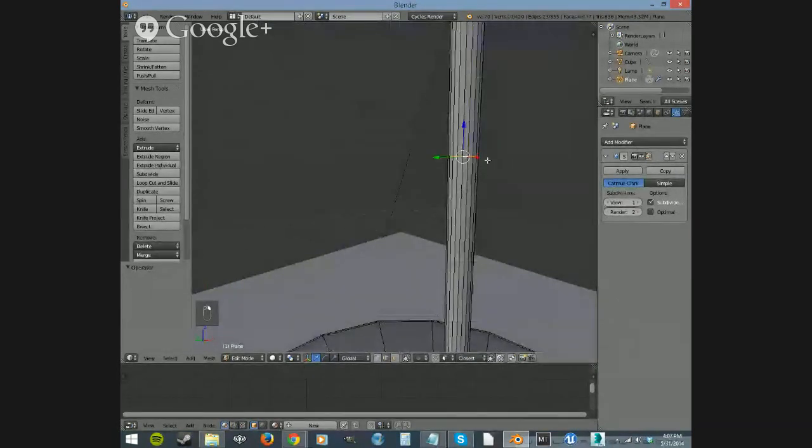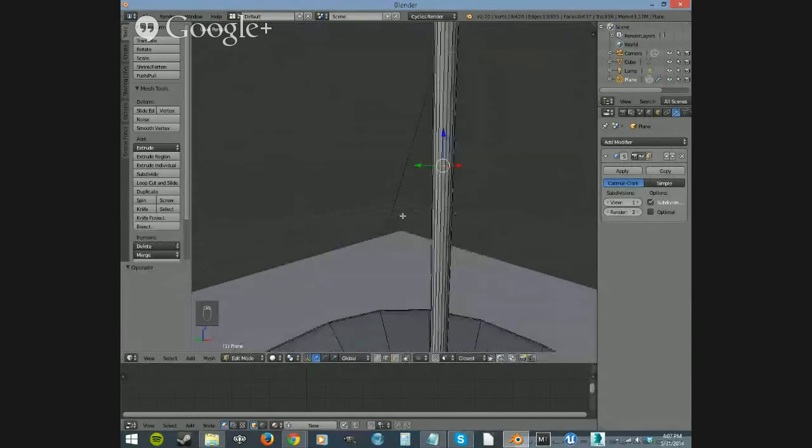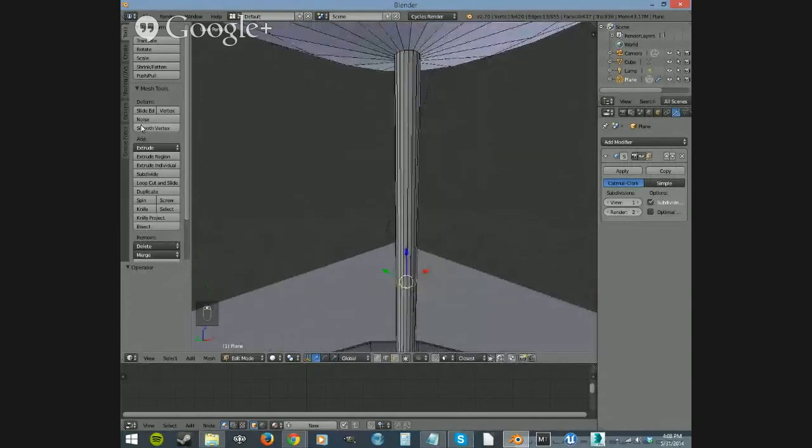Alt right click to select the whole loop, and then let's just slide that edge up. Slide edge. Because this stem is not all completely straight on the z-axis, it would deform a little bit as I dragged it up, but this slide edge is going to slide it along those other edges so that it's uniform.